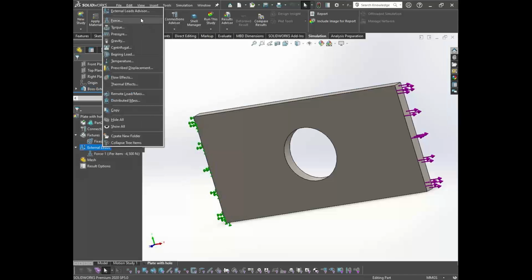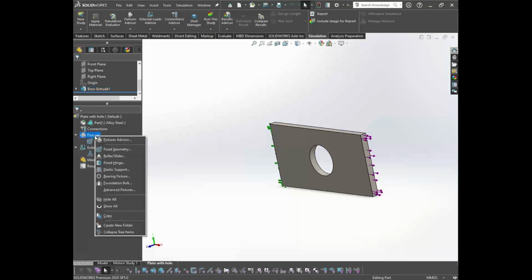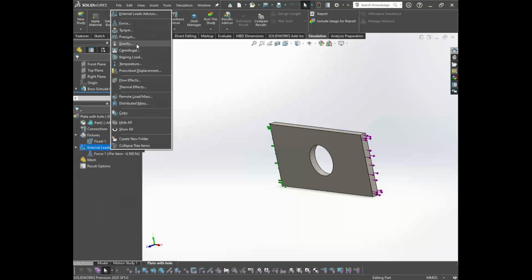Then moving on to the forces. There are different forces that you can apply, such as force, torque, and pressure. If you have force per unit area, you can apply the pressure. If you want to calculate the self weight of the component, since we have applied the density via material property, you can find the self weight by applying the gravity condition. If it is a rotating part, I can apply the centrifugal force from here and find out what kind of stresses are developing due to the rotation. Similarly, you can apply the bearing load from the shaft, or if there's some bearing in between here.